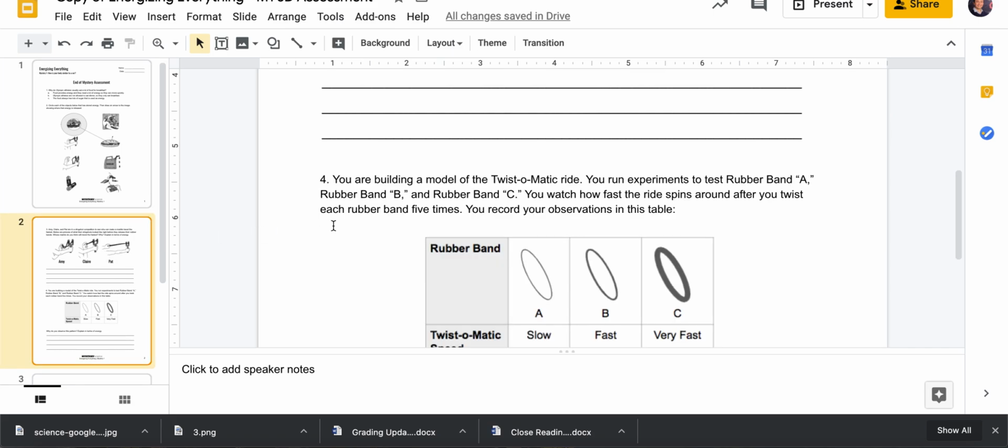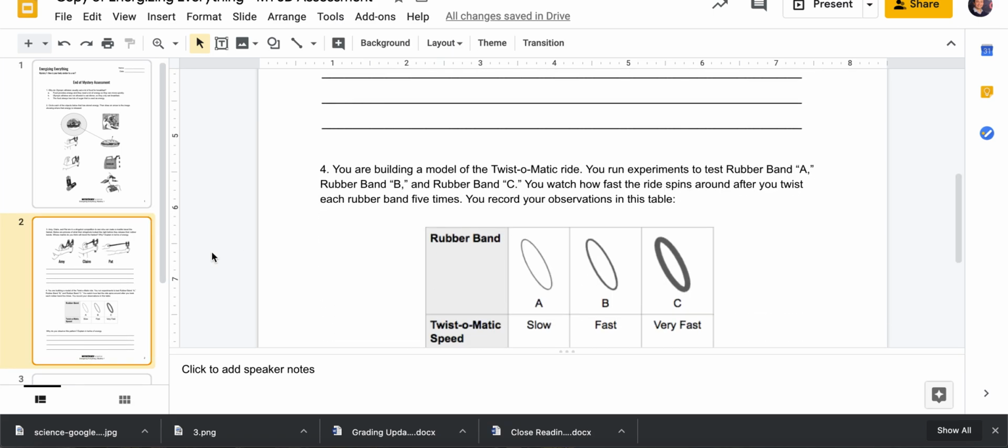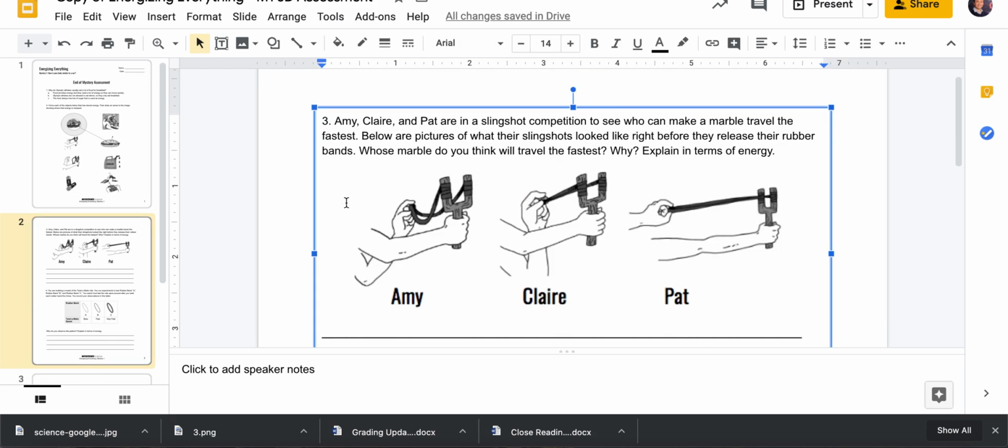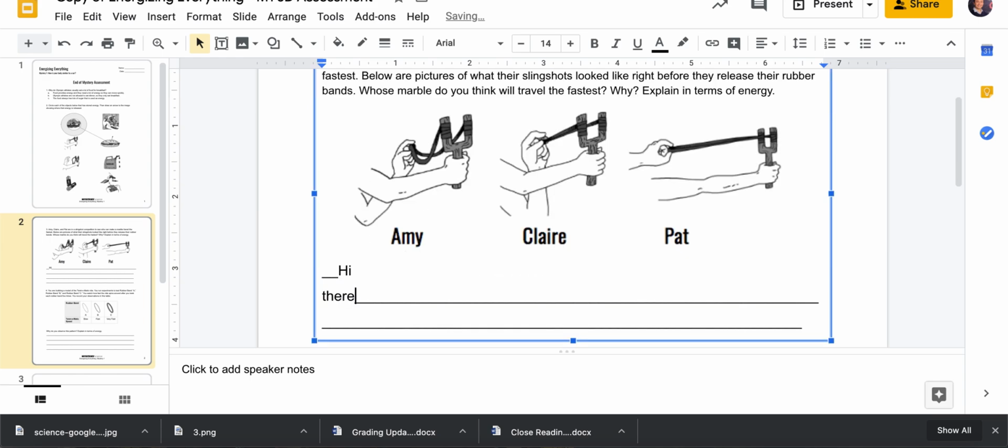When moving to question number 3 and 4 on page 2, you're going to come across text boxes. In these types of questions, you're going to have to answer the question it's asking above. In order to do that, you want to take your cursor, put it on the text box, and click. You may start typing. Remember, make sure you use capital letters and punctuation.